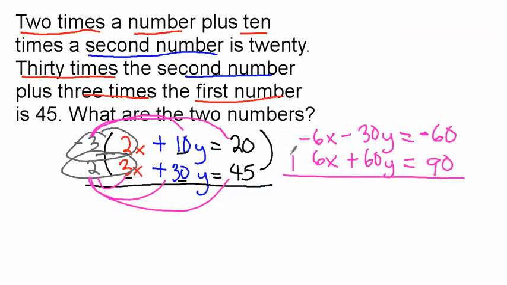And then you simply just add them together. When you add them together, the negative 6x and the positive 6x cancel out to be 0x. And 0 times anything is just 0, so we can cancel that out.